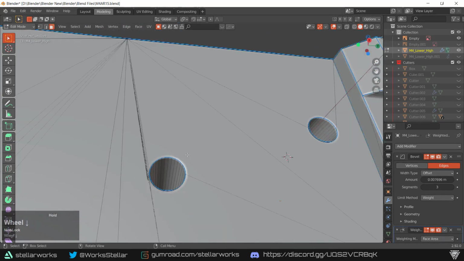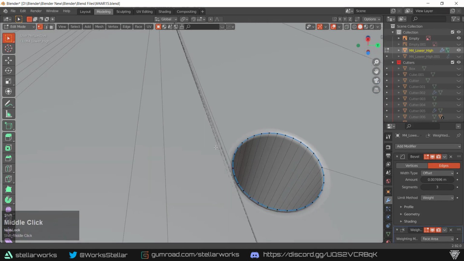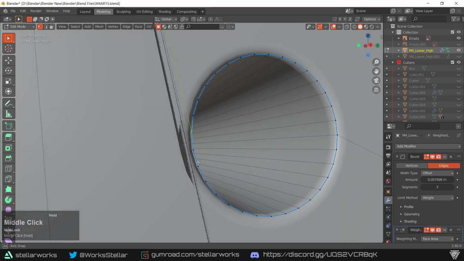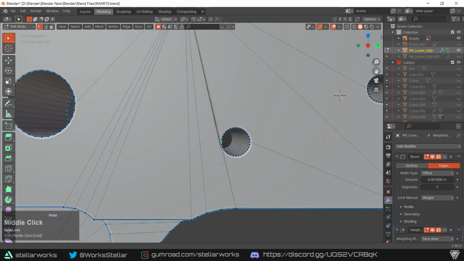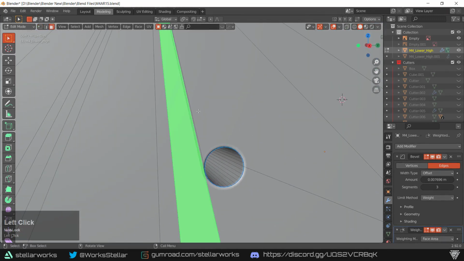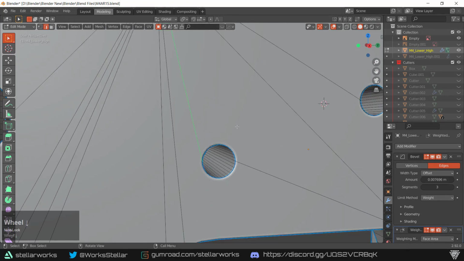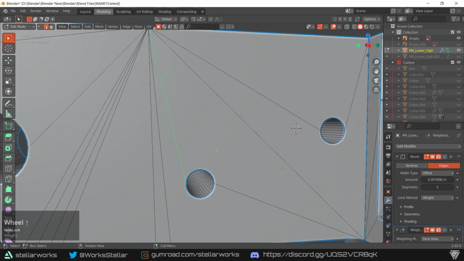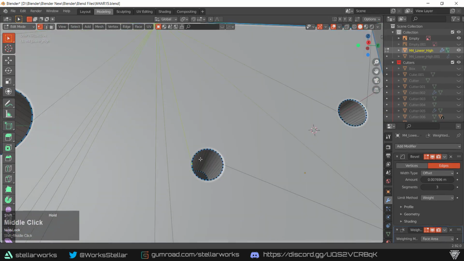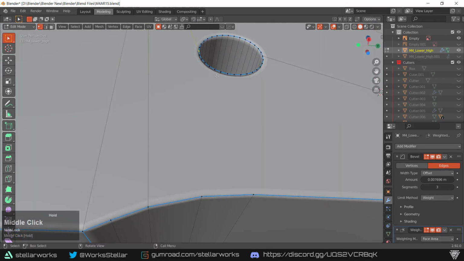And we've got our holes in so far. So one of the biggest things is we're going to have a lot of cleanup to do. And it's just because of situations like this. There's nothing really we can avoid on it. So we need to move on from it. So I'm going to go ahead and just grab the edges that are being the worst offenders and get rid of them so we can kind of see what we got going on here, and see where we need to start connecting some of these lines.